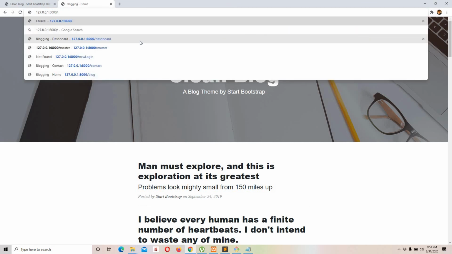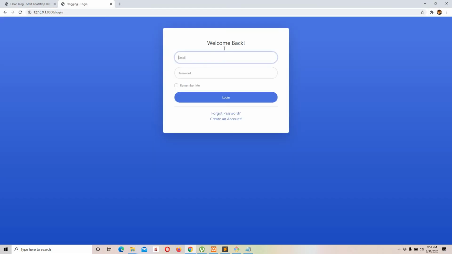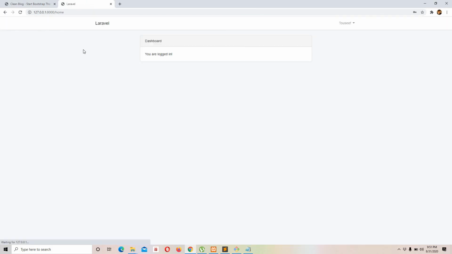Let me show you the login page. Login, and it is perfectly fine. Let's say I type my email, all about Laravel, and the password, I think 12341234, login. Now you can see we are redirected to home.